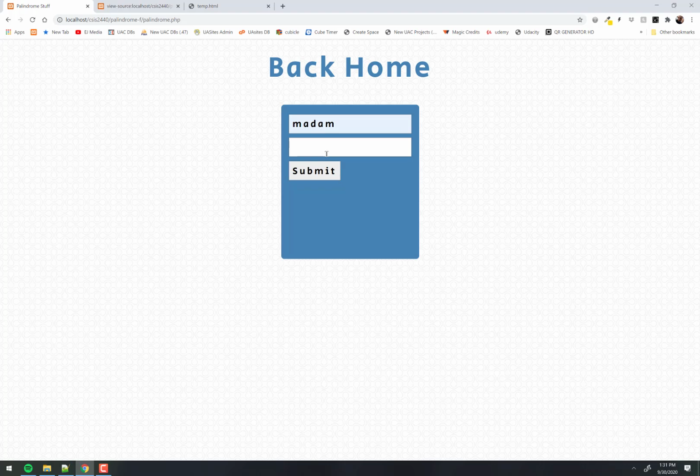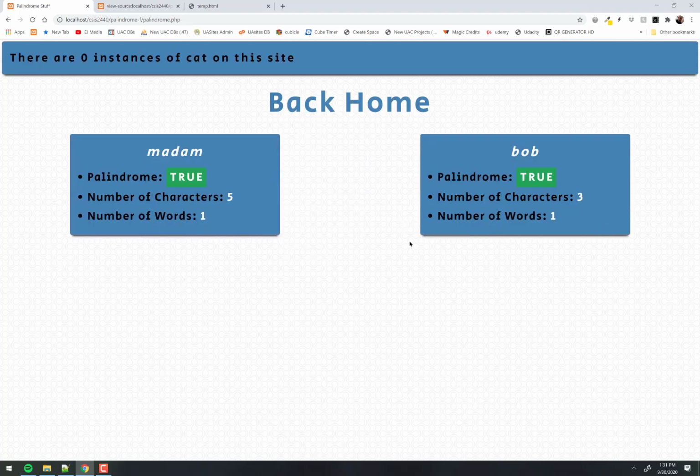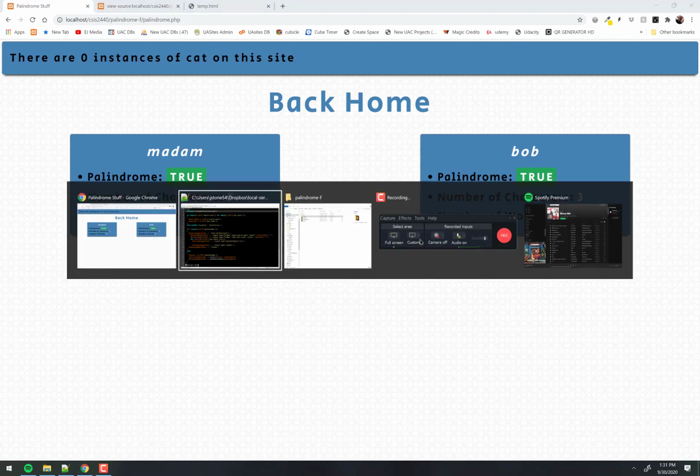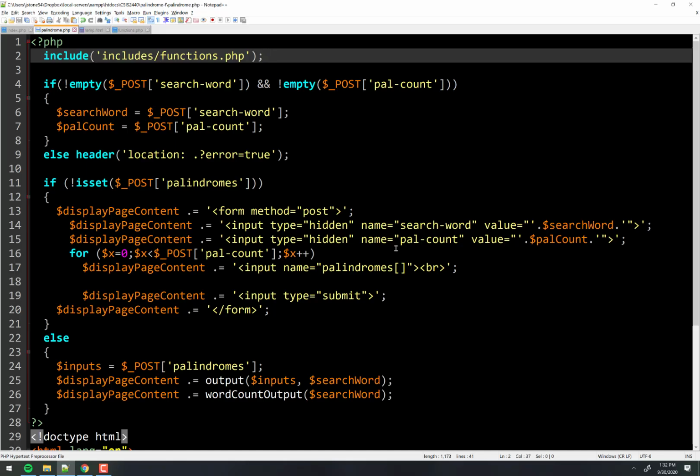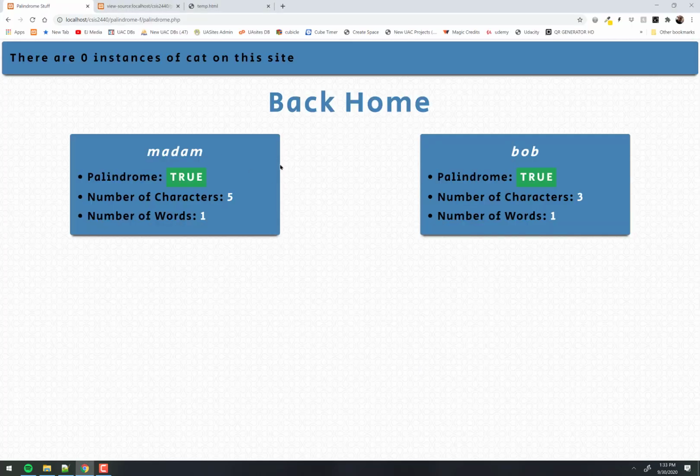We put Madam and we put Bob, and everything's still working as we expect it to, but we now have a little bit easier to look at file here because we moved all that stuff out into a separate file. The only reason I did it here is just because I wanted to clean it up a little bit because we had all that code that was getting in the way of looking at the real stuff we care about for today. So let's just make sure we're still on the same page of what we're trying to do here.